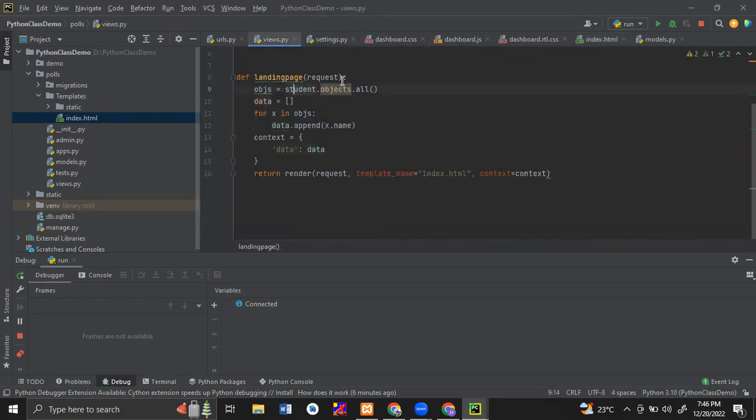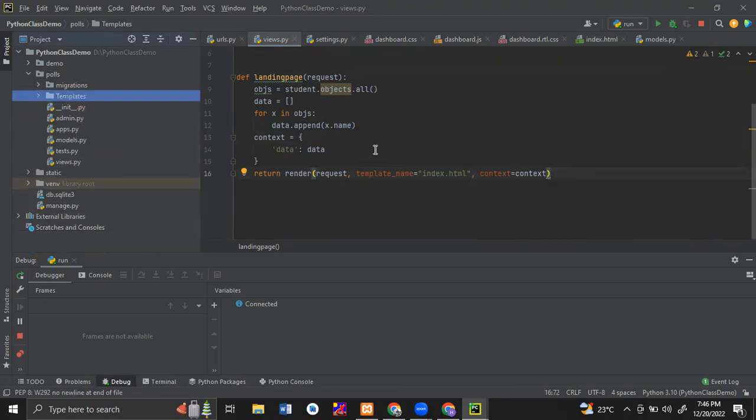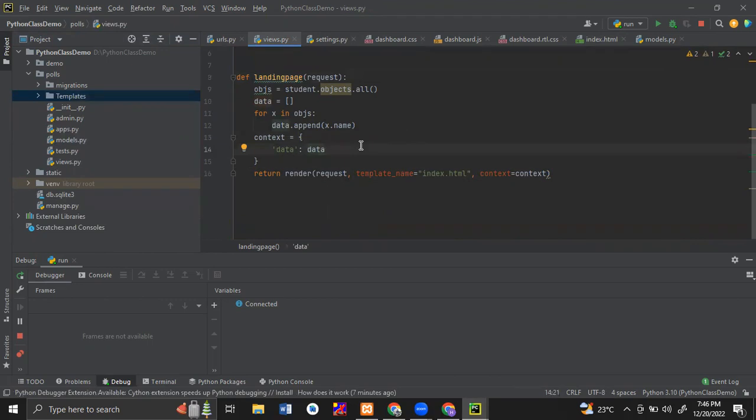So this is a simple request we have just created for the landing page method. Okay, so this is the model view template. This is a very basic simple HTML template we have loaded along with the static files. Also, we have fetched the data from the model and rendered the HTML template along with the context data, so that data can be populated in the HTML view.